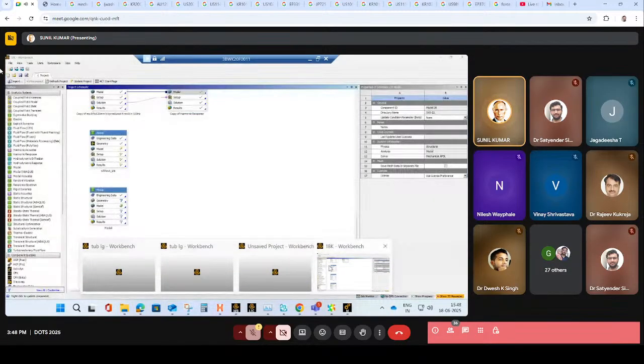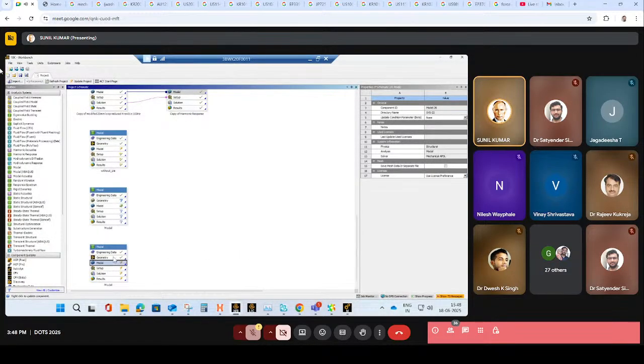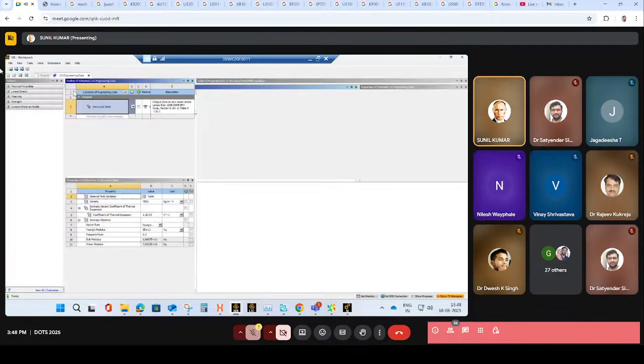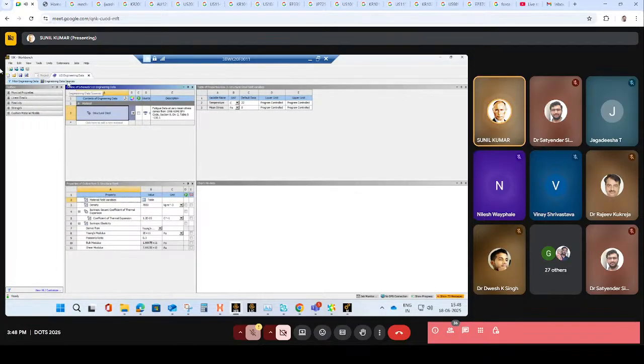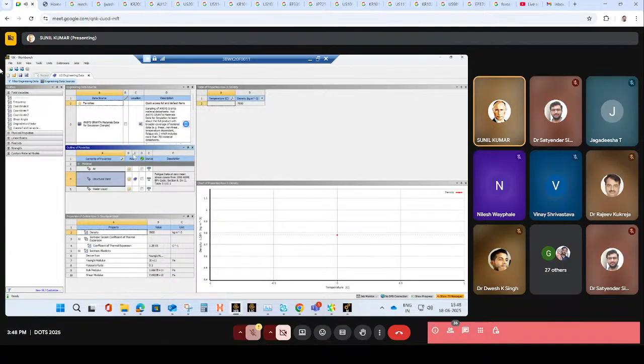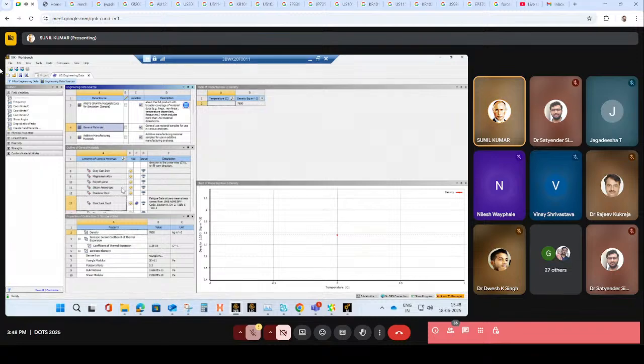We have a material library here in engineering data. Here we can go to the engineering data sources. This is a dedicated library from Ansys.